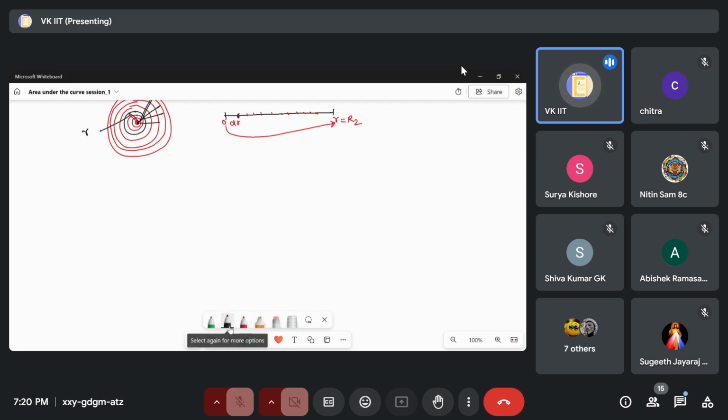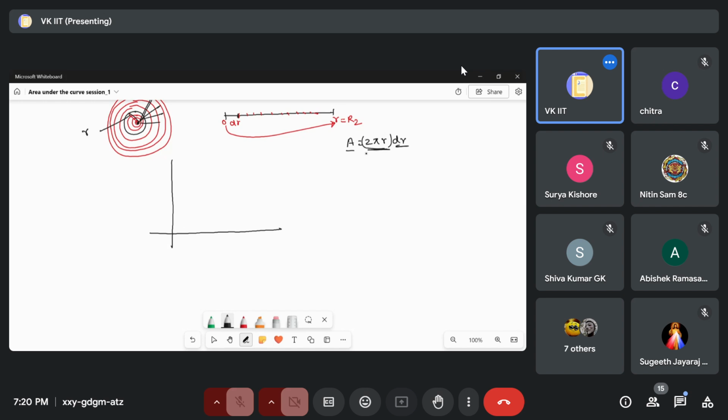Now if I want to represent this on the xy plane, how will it be represented? You know that the area is given as 2 pi r into dr of that strip, right? That is basically a smaller strip we have considered, and that strip is moved to cover the entire circle, or we can say the area of the entire circle. So this is the length, this is the breadth.